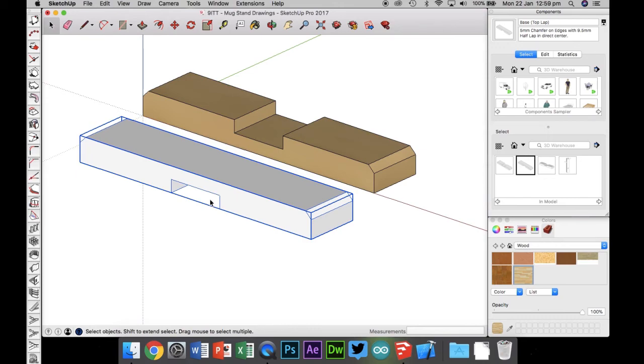So go to the start of this video, repeat those same steps, just draw your rectangle at the bottom this time. And again, you're going to save this as a component by highlighting the whole thing. Make component, and you're going to call that one part B. Once you've got part B and part C in your components list, then you can start on the next part of the video.